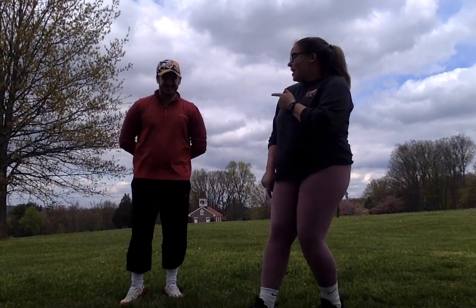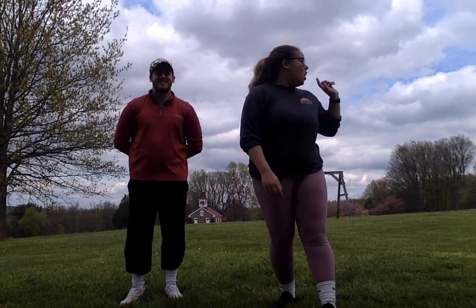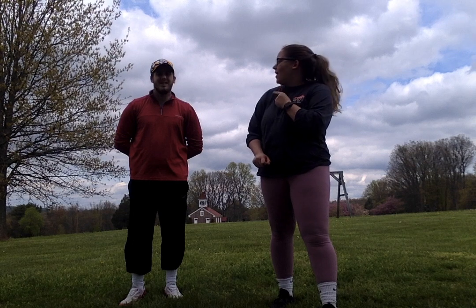Mr. Rowan is going to start over at the chair. In order to measure out the times, he is going to need an extra phone or a stopwatch. You can use your parents' phone, your older sibling's phone, or your own personal phone if you have one. And you're going to go to the clock, swipe over to the timer, have somebody start it after you count down 3, 2, 1, and stop it once you cross your finish line marked off area. That is for the 40-yard dash.